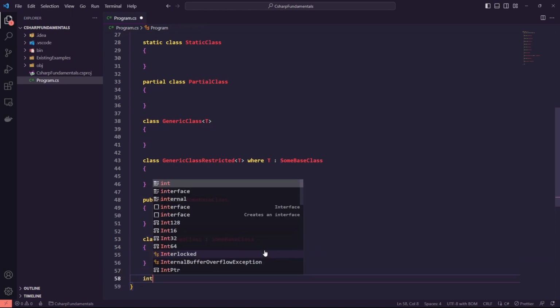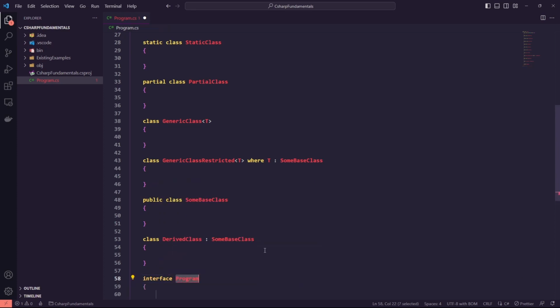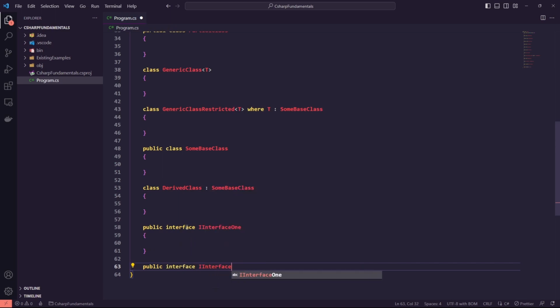Yeah, let's create interface. Let's call it iInterface1. Let's do them public. Okay, let's create another interface. Public interface iInterface2. And we will do it as well.